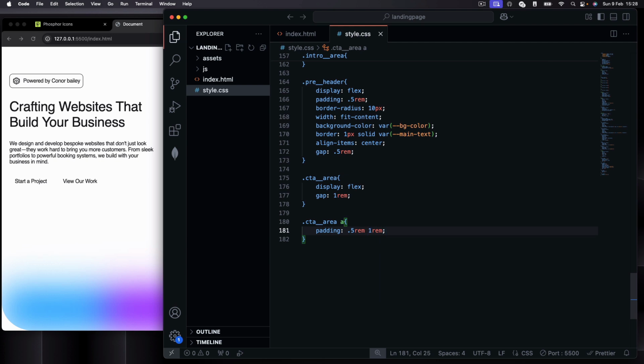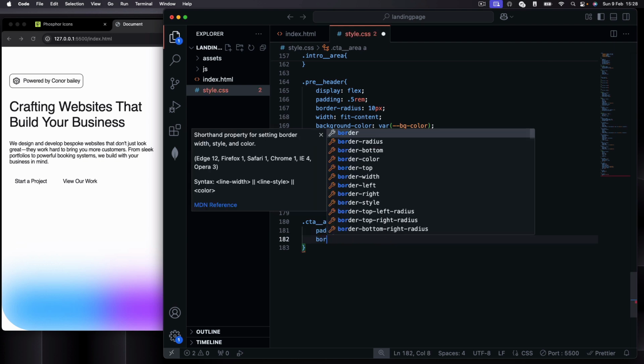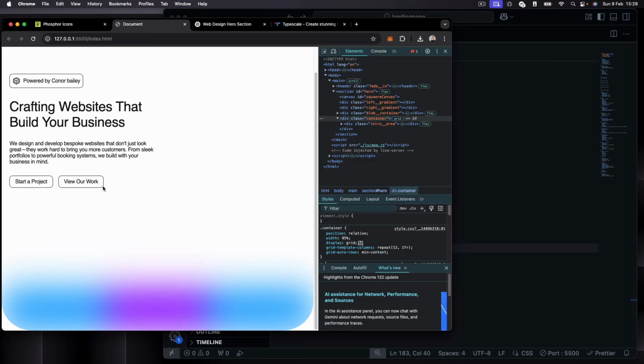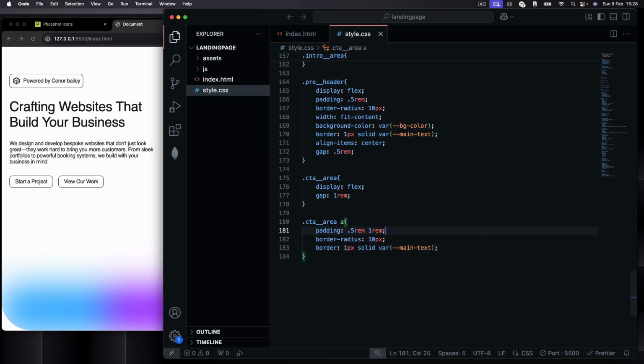And then here we can just say a border radius as well of 10 pixels. And then again, we can give it a border of 1 pixel solid var main text. Okay, so there's our border around our buttons now.